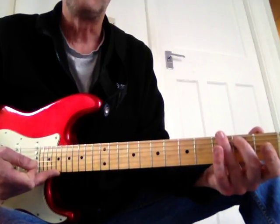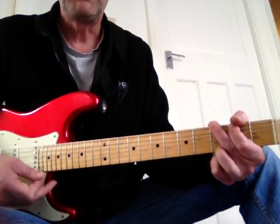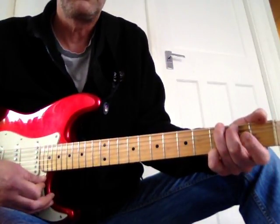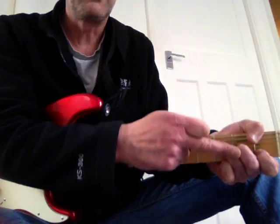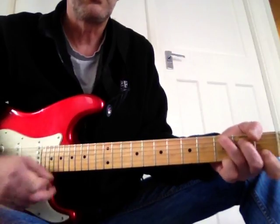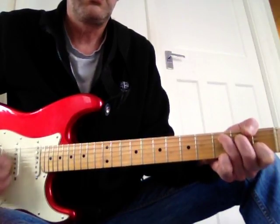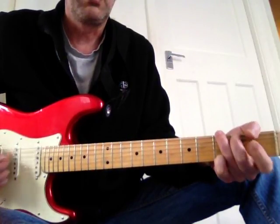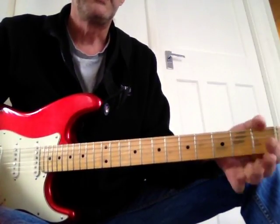These two are not changing shape, they're just changing strings. So the strings are here for your G. We play G like this, I showed you last time. If you change your fingerings and play it that way, with your little finger on the top, and those two, you come down as you see, there's your F. These two are just going down one string every time. Just keep the same shape, but down one string. There's your F, C, G. How many songs are made up of that? Thousands and thousands.